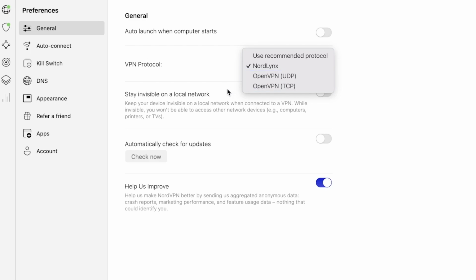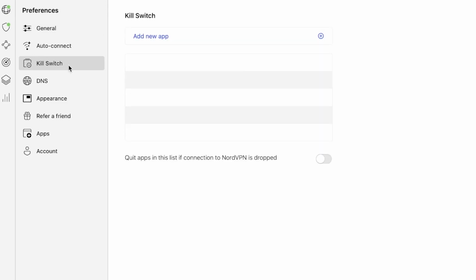Now, you can stay protected in NordVPN with the kill switch as well. So even if the VPN connection ever breaks, you always have your safety and protection. You can just go into the kill switch over here. And what exactly will the kill switch do? Well, this button is going to be responsible for killing data leaks. This button will disable your internet connection if your VPN stops working, and this is to avoid unprotected traffic from leaking out your data.